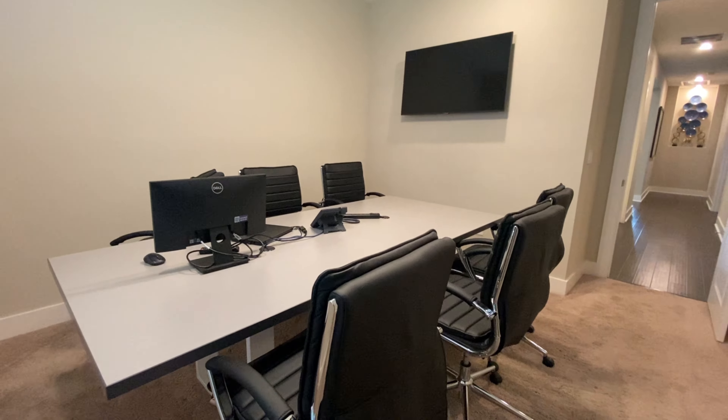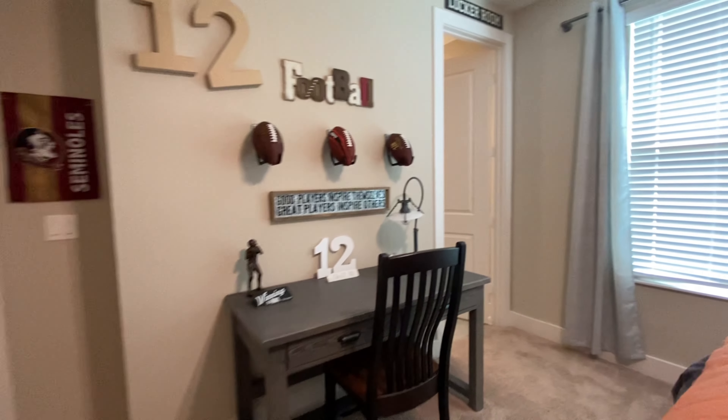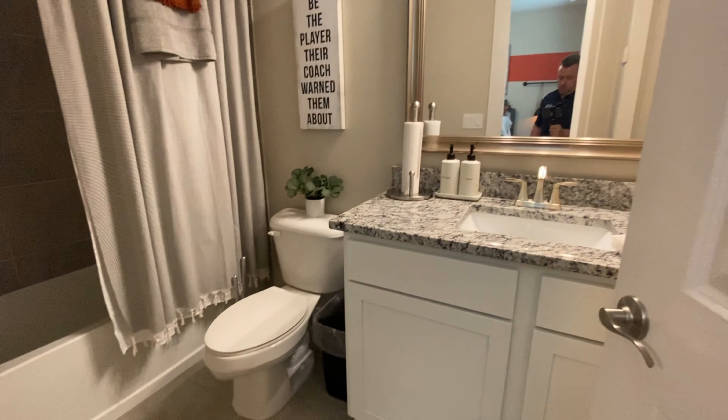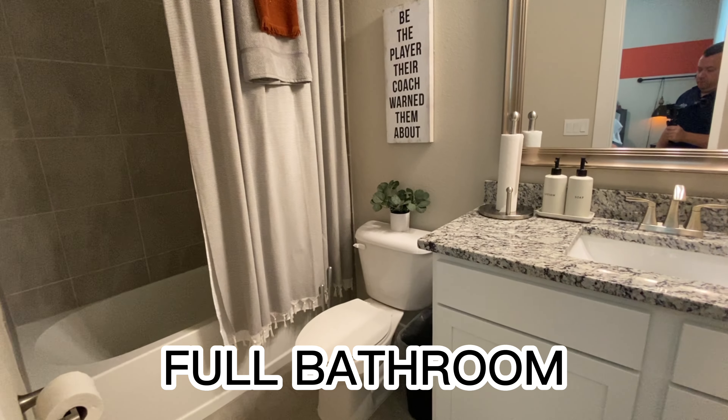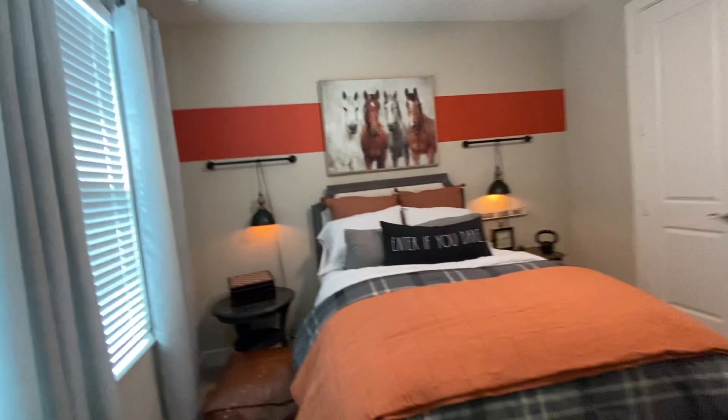Another bedroom — this is our third bedroom. This home has four bedrooms. This also looks like it fits a queen size bed. There's your closet. I'm guessing you'd probably use this one for company — that way they have their own bathroom shared with the kids, if you have kids. So we've seen three bedrooms, two bathrooms, and a media room. Let's walk across and go see the master.